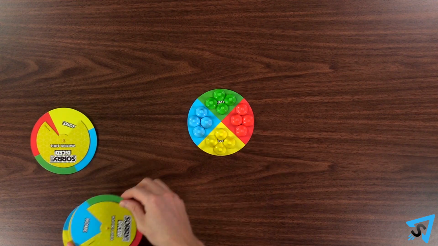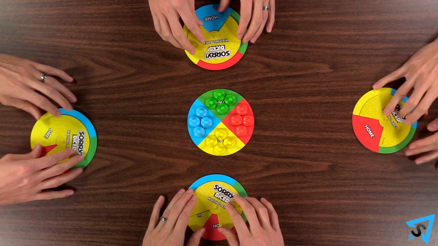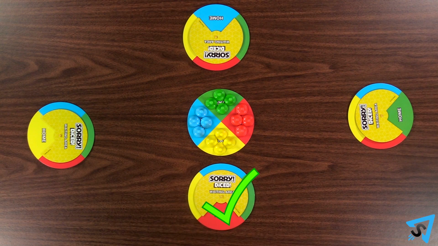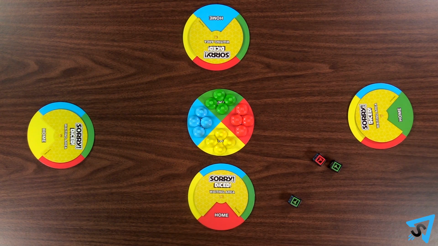Each player takes a home base and places it in front of them, then picks a color and slides the dial to reveal it. Players must pick different colors. The youngest player goes first, then play goes to the left. On your turn, roll all three dice, then follow these steps in order.